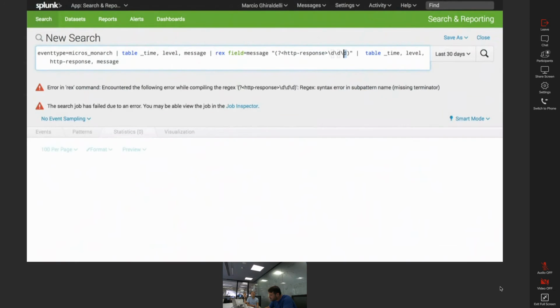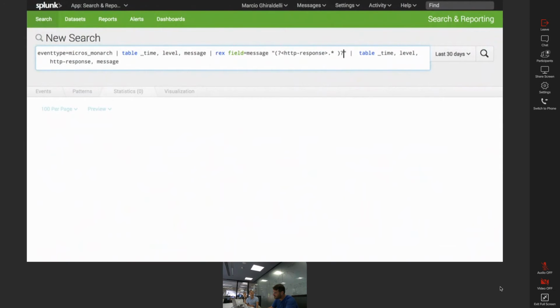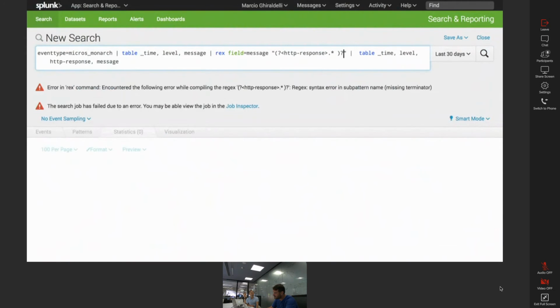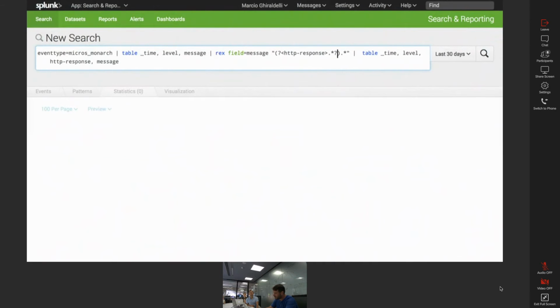So possibly if I do a dot star space greedy. Yeah, this is not Splunk, this is a regex problem. Dot star greedy.